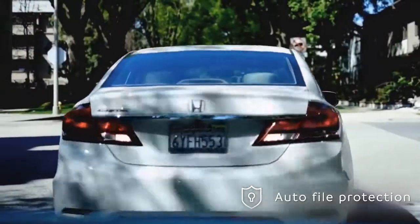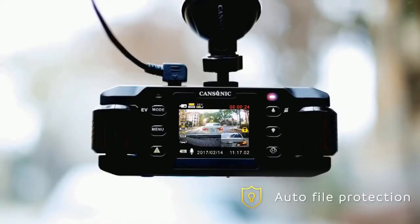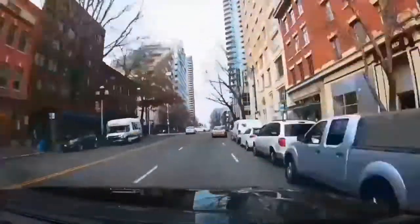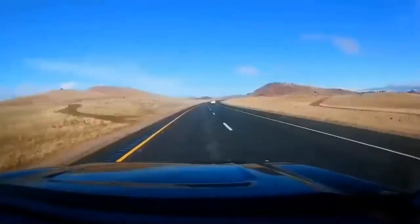In case of an accident or emergency stop, the recording of that time is automatically protected. You will never lose the important videos. Every trip of your life and the memories you make, Z2 saves them all.